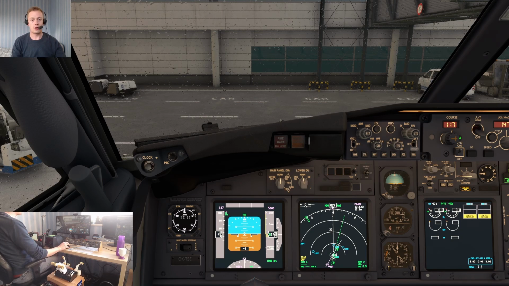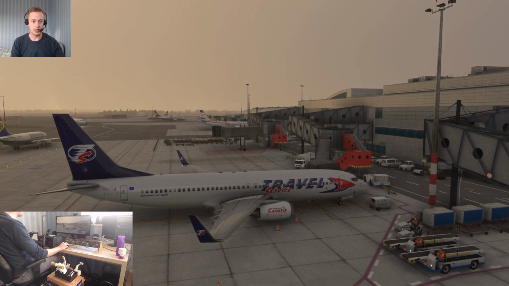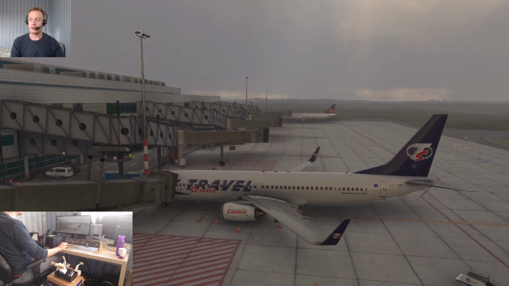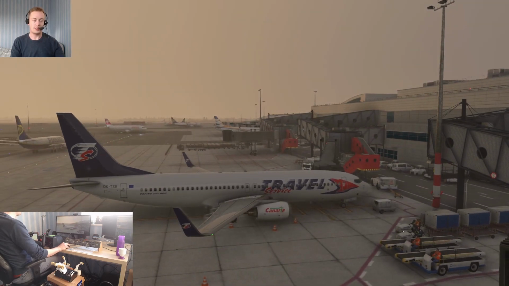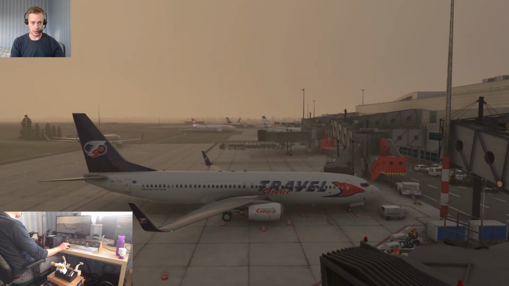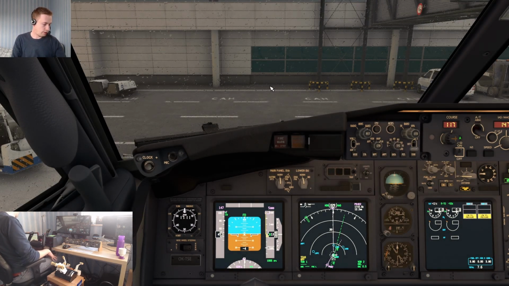As you can see, we are parked here. We're going to be flying Travel Service Airlines, or Smart Wings nowadays, actually. And we're parked here at Prague. And as you can see, there's quite some traffic already here and there. There's a lone Air Canada right there. And it is quite rainy outside. It's a bit gloomy. The evening is setting in. So yeah, it should be a scenic departure in any case. But let's take a look at our flight plan for today.